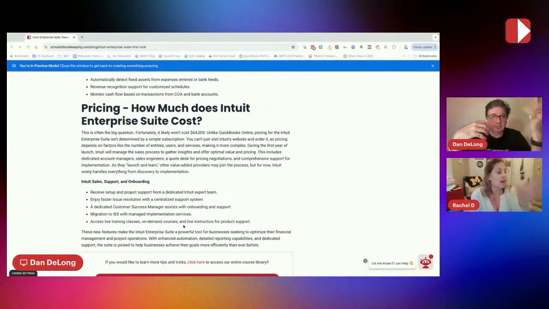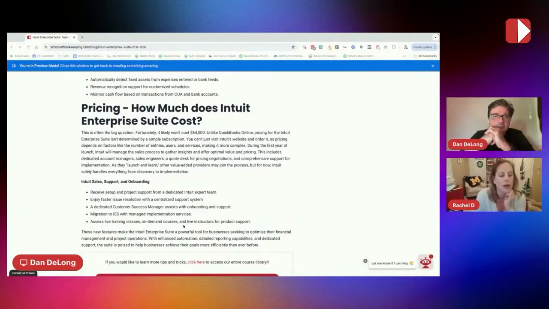Yeah, it'll pop up. For another client that doesn't have it, when I toggle back to that client, it's just going to be QB Plus or whatever. Yeah, exactly. Same way that you have it today, right? You have a client that's on Advanced, you have a client that's on Simple Start, you have a client that's on Plus. You experience the feature set of that client's subscription. All right.